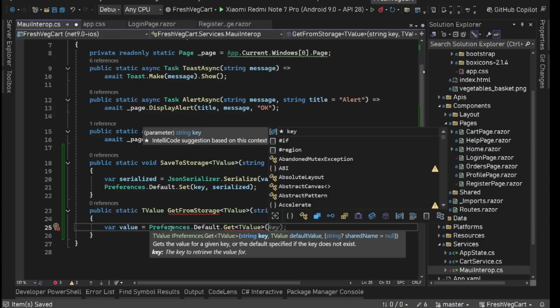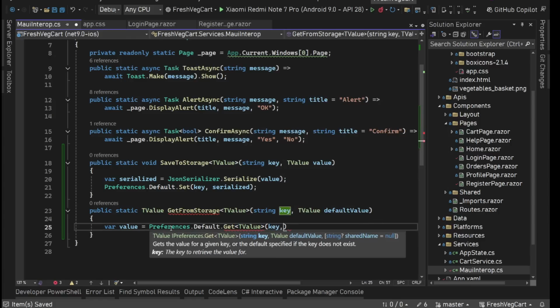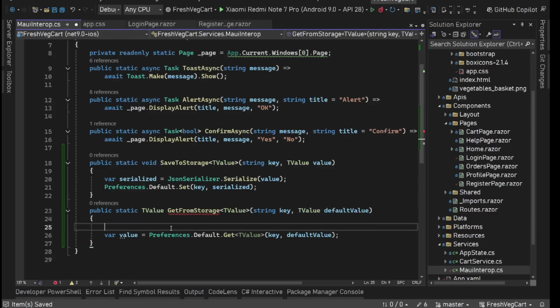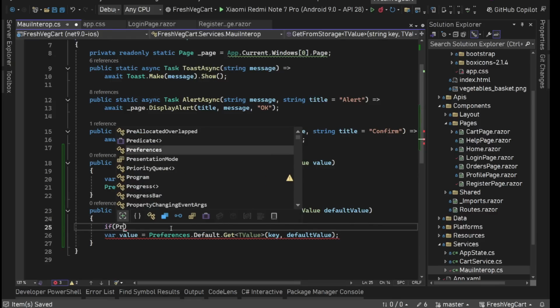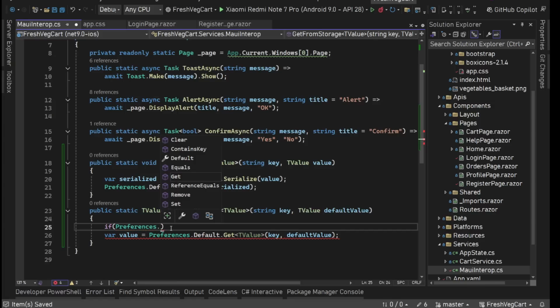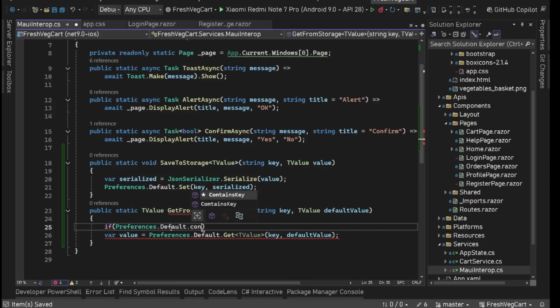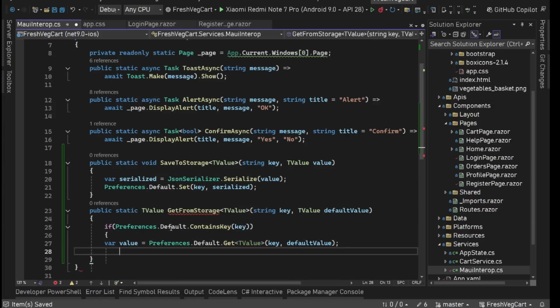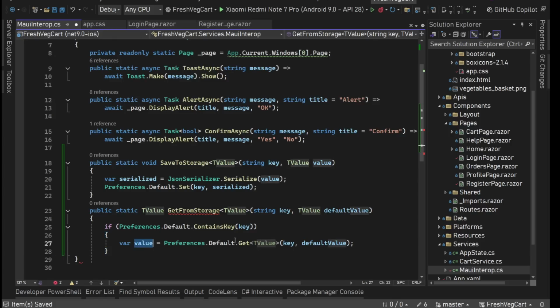Here we'll say string key, which we have as key, and default value. Or maybe we can simply check if we actually have this value. For that we'll simply say Preferences.Default.ContainsKey. If we have this key, then we are going to use this. We are not going to get T value directly because we are storing as serialized string format only.